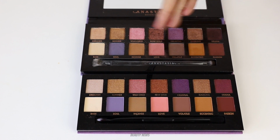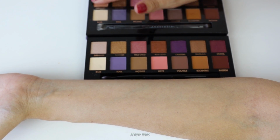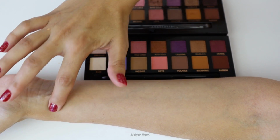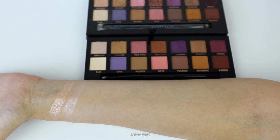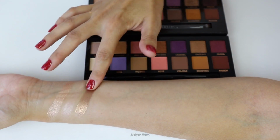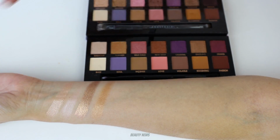So we're just going to run through the colors quickly. This is Kat's one, it's been used. This is the fake. All right, we'll start with the top row. We're going to do Dreamer. So this is the authentic and this is the fake. Oh, wow. They are not the same eyeshadows. Here we have Summer. This is the authentic shade and this is the fake. They are not the same.